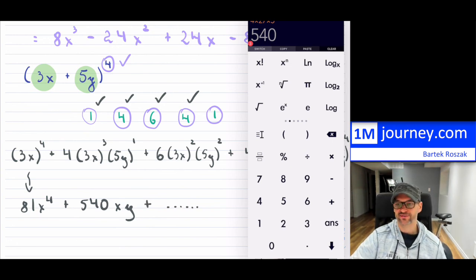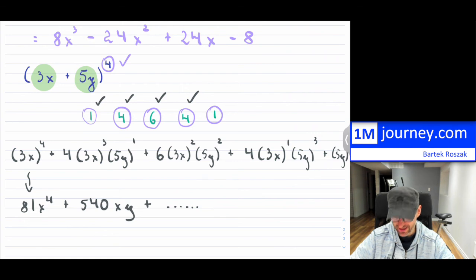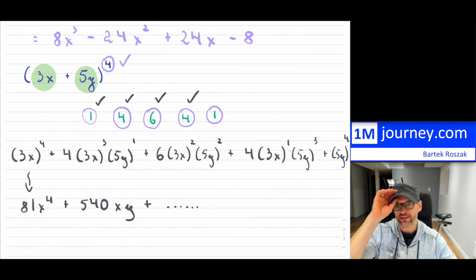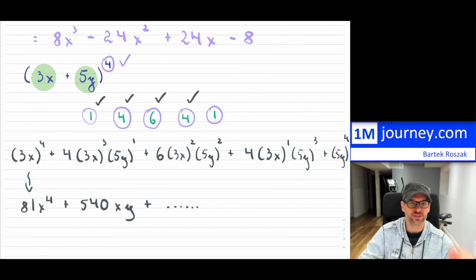So I'm not going to torture myself. I guess you can expand it if you like. So that's how you can utilize Pascal's triangle, and it's pretty neat for binomial expansion. So it's a nice little trick that hopefully, maybe in grade 11, one of your teachers will show you how to apply this, and let's see if you remember that trick.